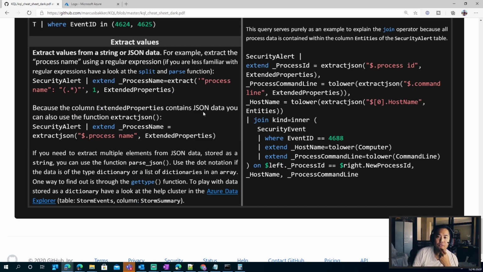Extract values from a string or JSON data. For example, extract a process name using a regular expression. If you are less familiar with regular expression, have a look at the split and parse function. So, security alert, extend process name, extract process name, one extended properties.